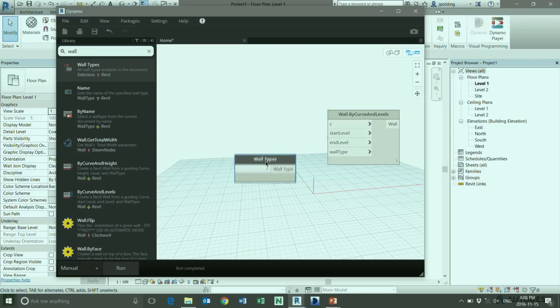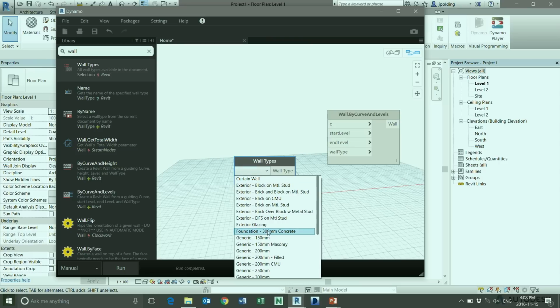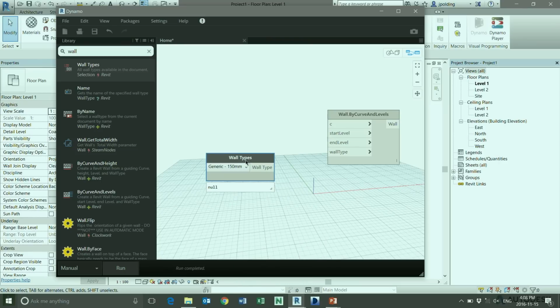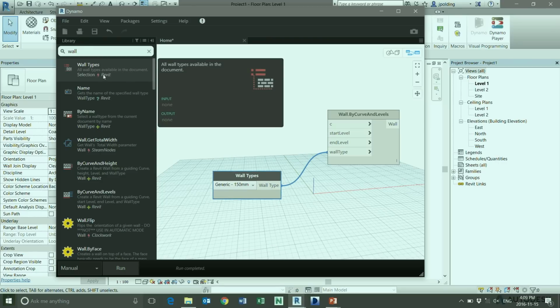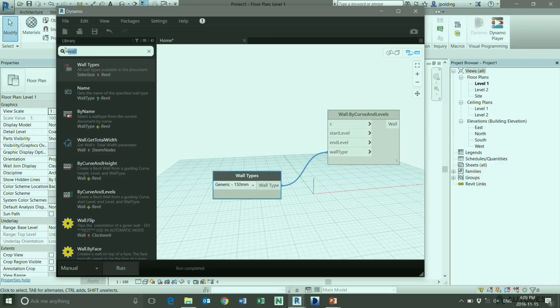Okay. So it's looking for a wall type from the Revit file that I'm in currently. Or if I open another Revit file, it'll look for the wall types in that file. And it gives a list right here. I'm going to pick just a conventional wall type. And then I wire it to that. So now that part of it has been done. Just take a quick note of this right here. Notice how there's a lightning bolt. What that means is it's getting something from Revit, like a setting, and then it's bringing it into Dynamo to use, like the wall types. Next thing we're going to do is look for levels. So there's a level.